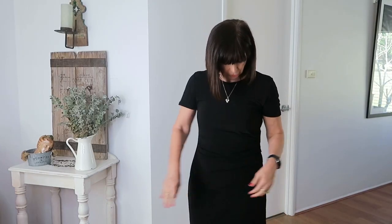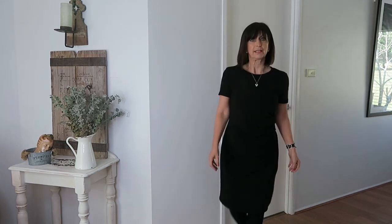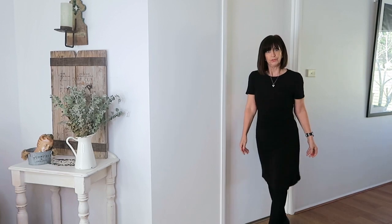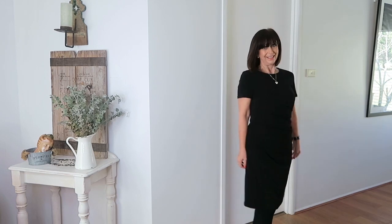This is the first outfit. It's a little black dress by Vera Wang. I love this dress — it's so comfortable. I love the neckline; I think it's quite flattering for me and the shoulders are just perfect. It's got a little gathering at the front, so it's a bit more giving at the sides. I've got it on with some tights and some little court shoes. The back doesn't cling too much. You can put a nice jacket with it as well. It's my favourite, my go-to dress. I think everyone needs a little black dress in their wardrobe.